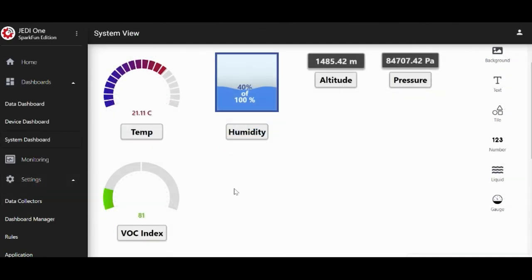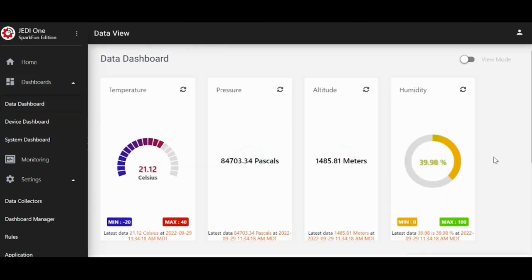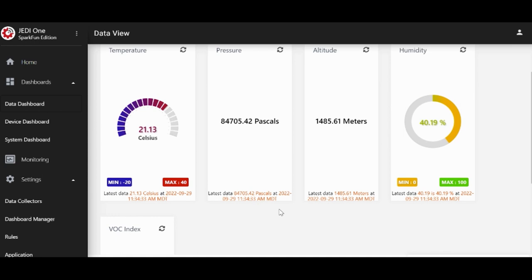So Machinechat has several different ways that we can view our data. With this widget screen here, it's nice and fun, like we've got our little waves of water for our humidity. It also has this data dashboard over here, which gives us sort of the same visuals and information, and it also tells us the date it was logged, what time, and the last value that came through. And it's as simple as that.